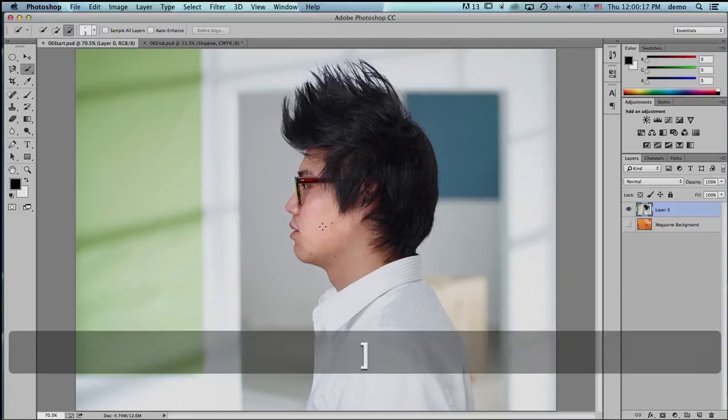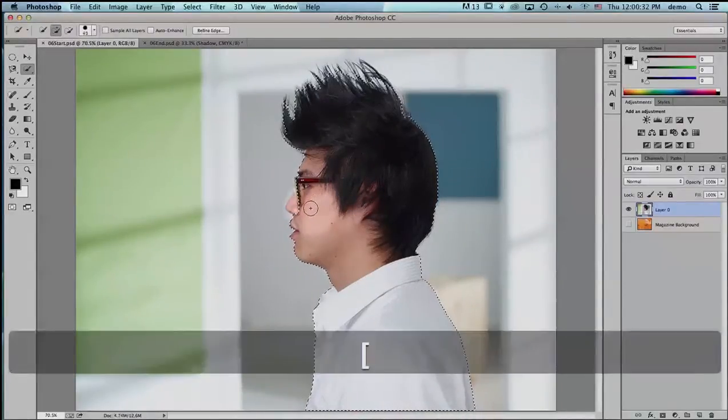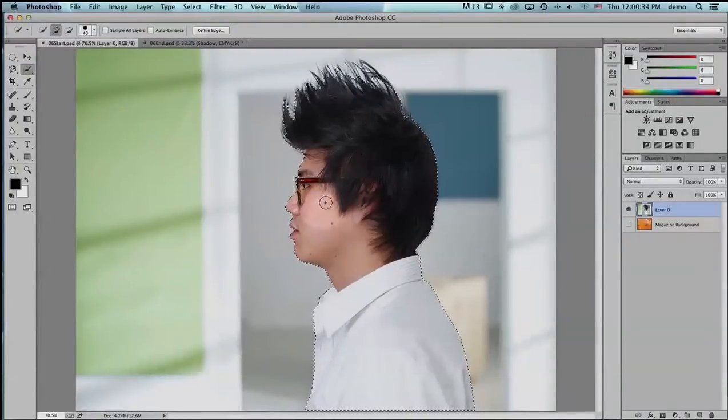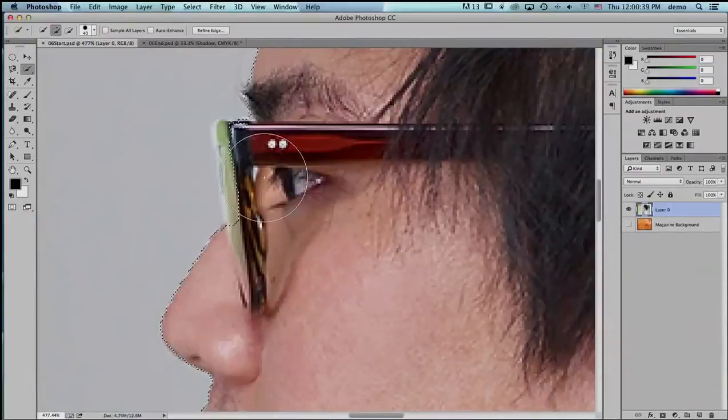Okay, this brush is a little bit small. And I've just got this set to the wrong thing. There we go. And I'm just going to quickly grab most of his hair here and grab his shirt and grab this section back there and make the selection on his nose and get a little bit closer on his face, a little bit smaller with the brush. And that does a pretty good job there.